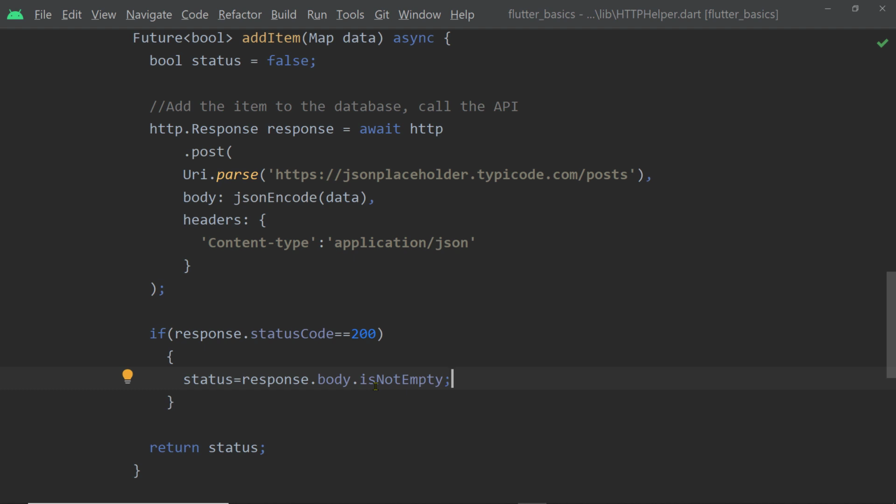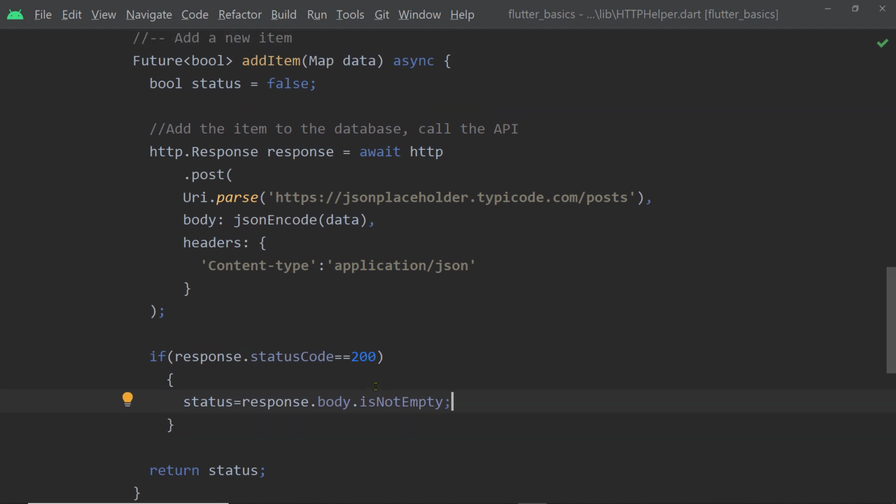All right, so here we shall check if the data is non-empty, and if it is non-empty, then we are going to return true. So we are going to assign the value of response.body.isNotEmpty to the boolean status. So if this is not empty, this will be true. If it is empty, this will be false. We are going to return this boolean from this function.